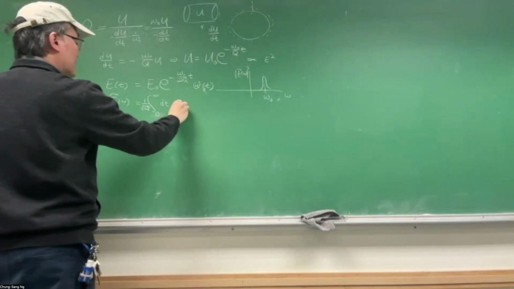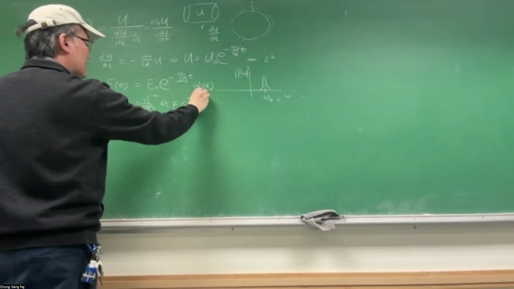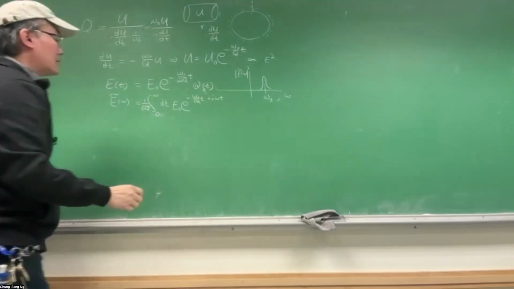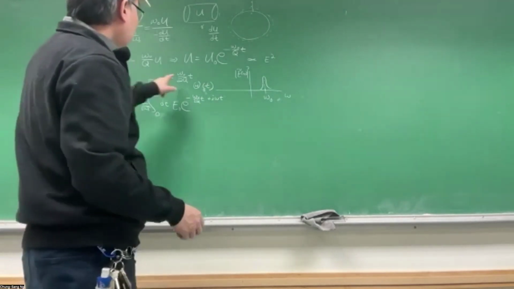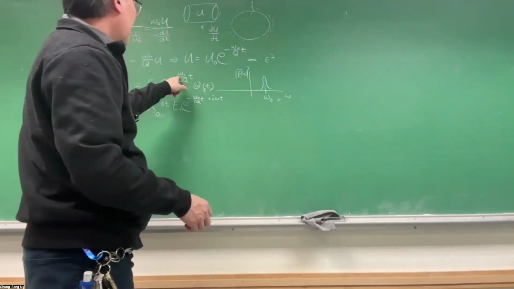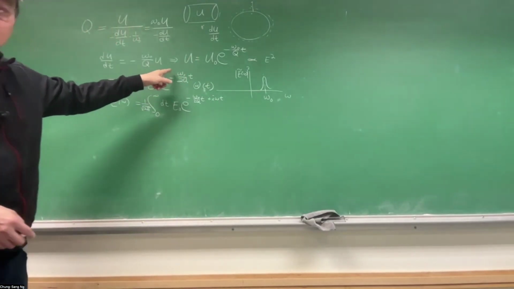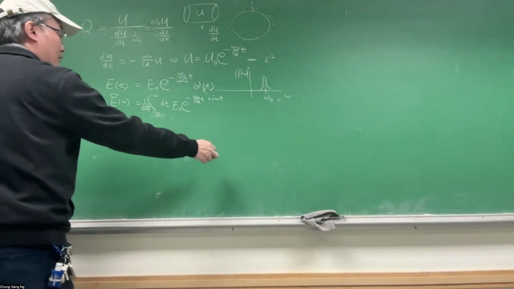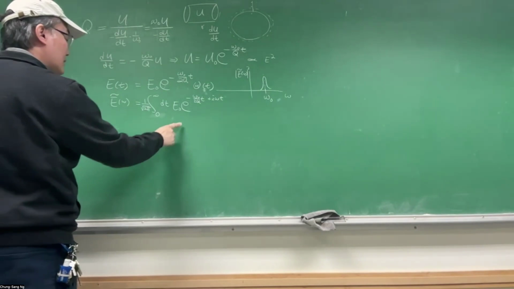And you have E sub 0, e to the minus omega sub 0 over 2Q times t, and then plus i omega t. That's how you do the integration. I think Jackson also shifts this a little bit. If you add the finite conductivity, the frequency also shifts. But for us, it doesn't matter whether you shift it or not because we're looking at the width only, not exactly the value.